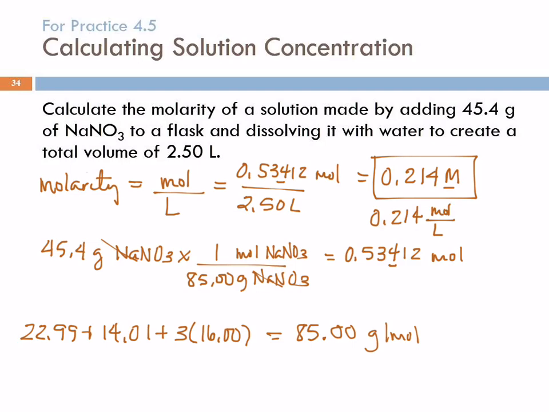Any questions? Yes? Is the molarity always going to be less than 1? No. The molarity is not always going to be less than 1. It can definitely be greater. How is that possible? Some compounds are very soluble in water, like sodium chloride. Like, so they'll dissolve in a greater amount than the original amount of the base? Well, there are solutions where the mass of the solute is actually greater than the mass of the solvent.